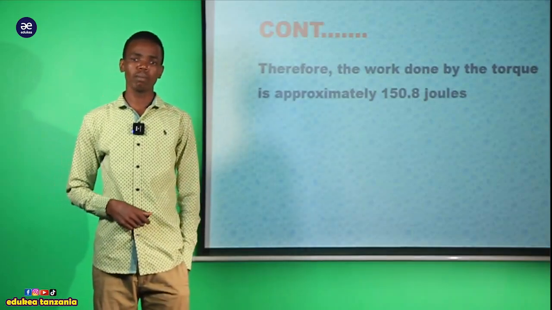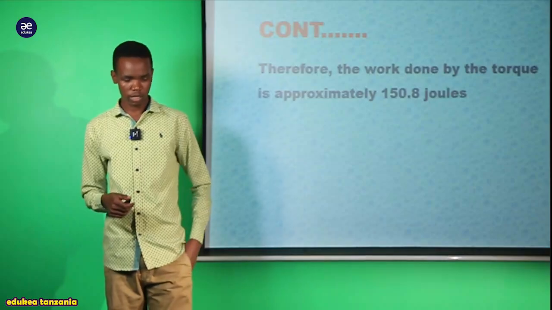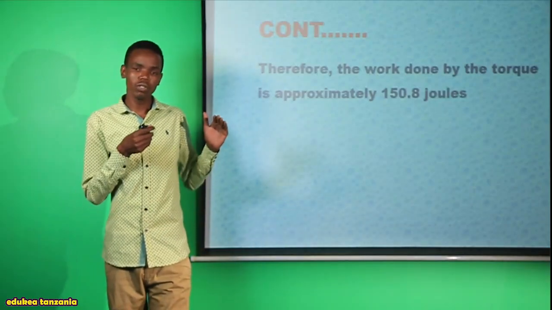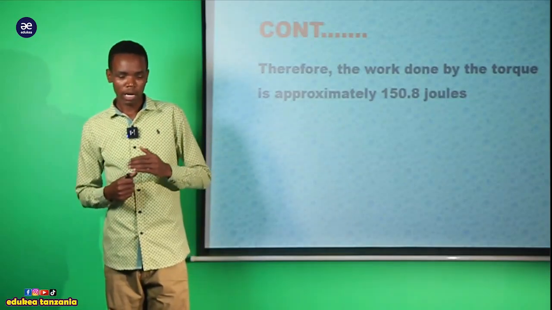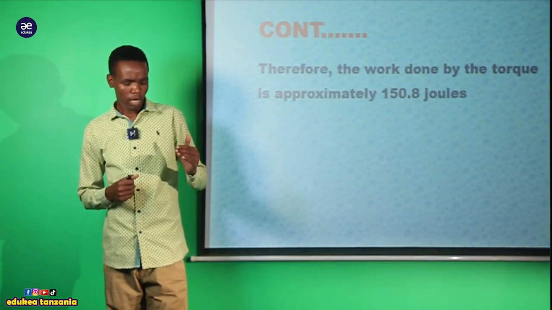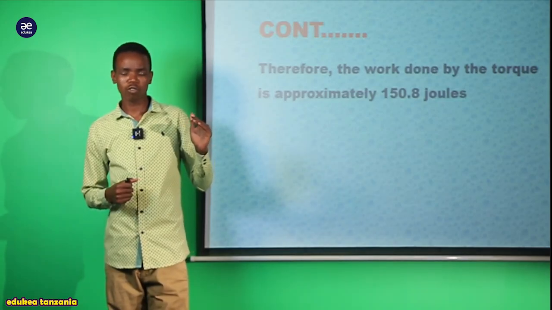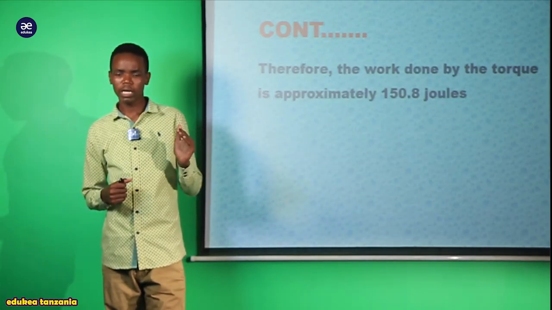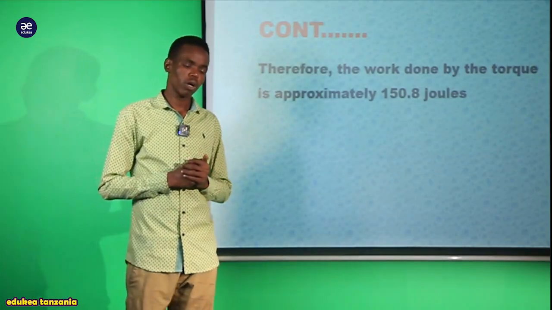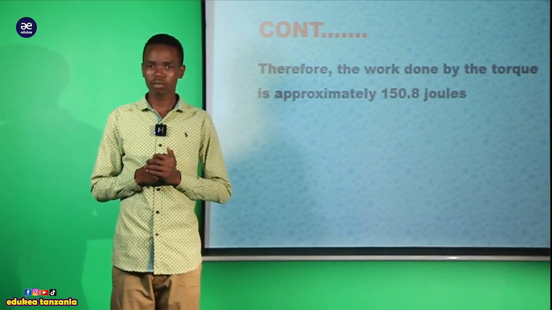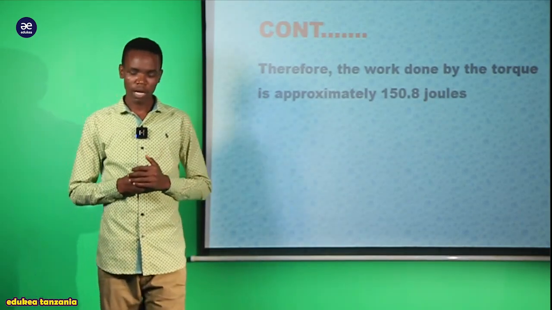So after this, my dear student, we should have the task, and our task would be this. First of all, can you define the work done by the torque? And the second task is: what is the formula of obtaining the work done? Or you will be asked to prove that the work done must be equal to torque times the angular displacement. This is some of the tasks that you will be asked here.